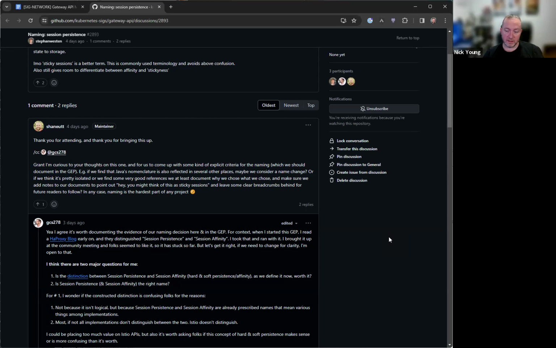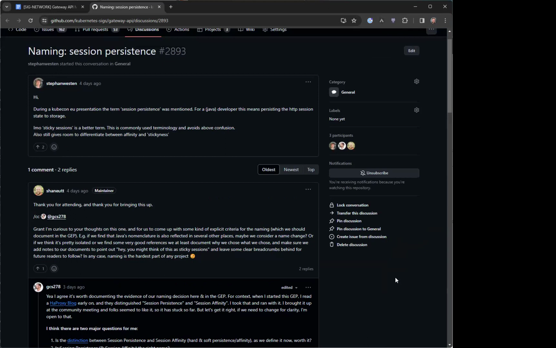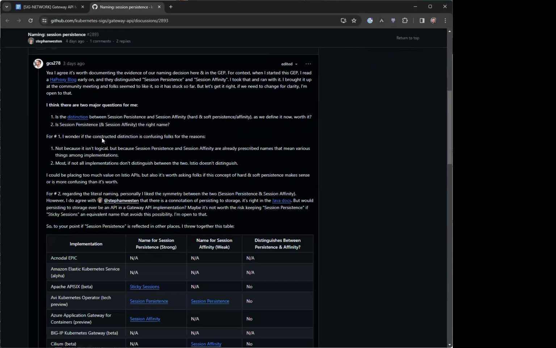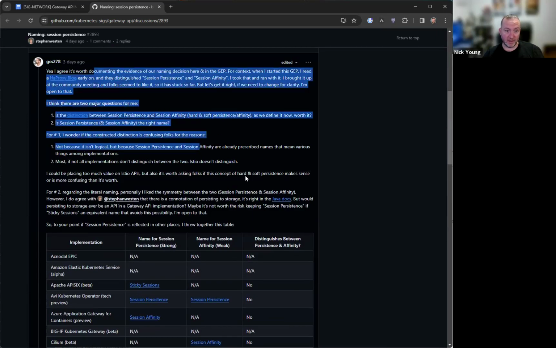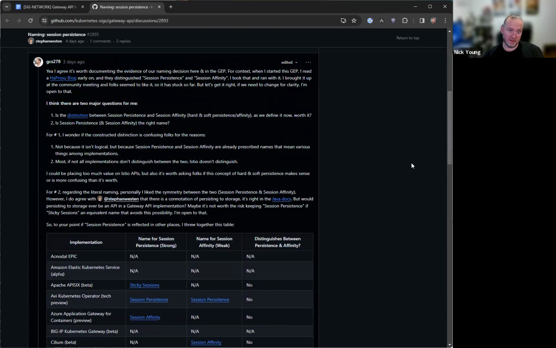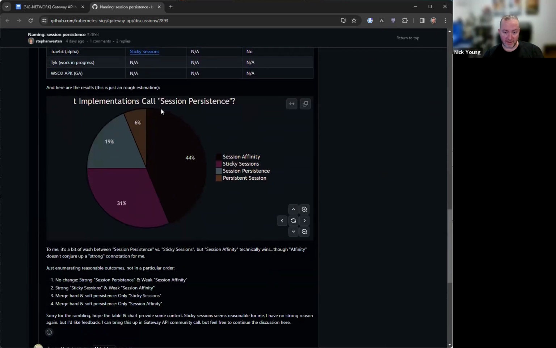Any other thoughts, Grant? Yeah, no, not really. I think at a minimum, I'll go in the GAP and add some naming comments. I think you should put basically almost exactly what you put for this comment in. You certainly should put this table and this graph and this graphic in the GAP for sure.